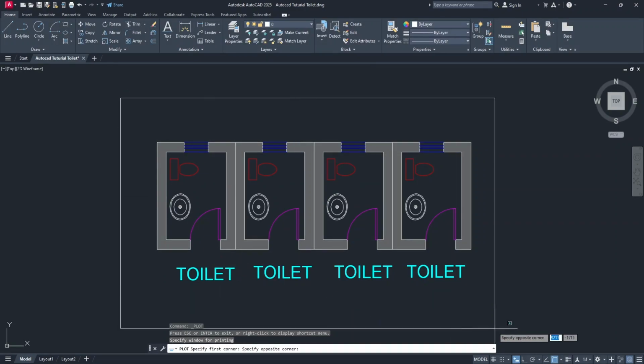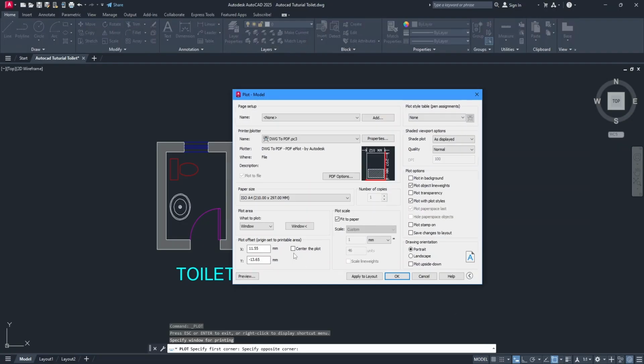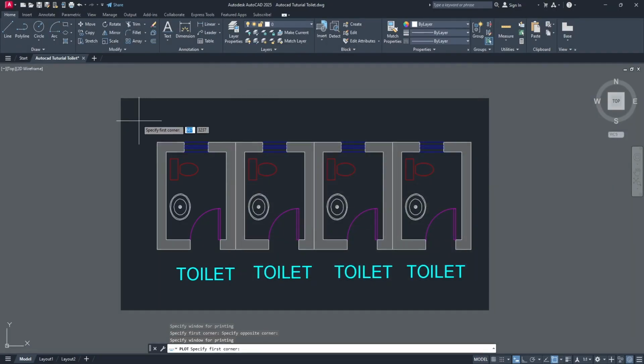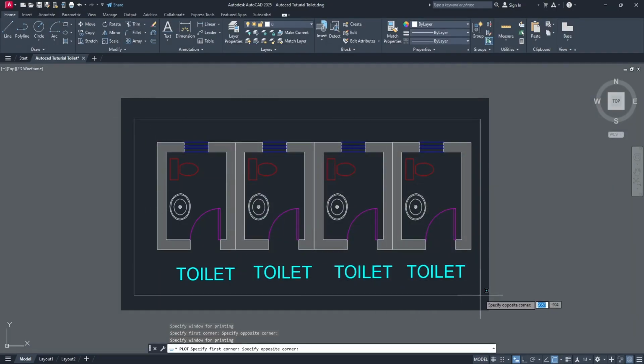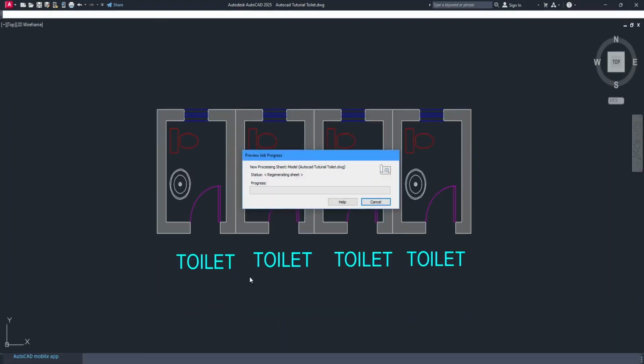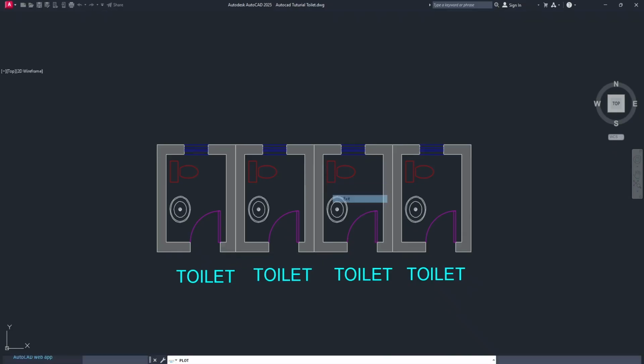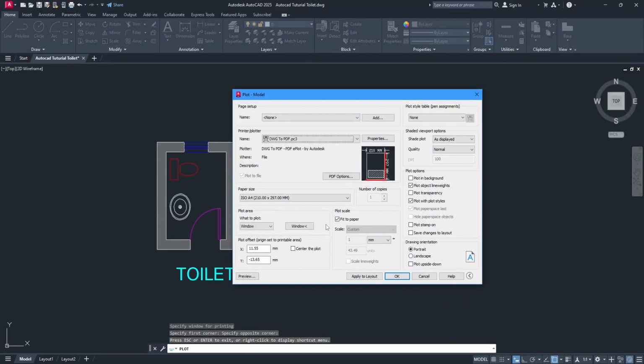Click once and make sure everything is inside. Don't worry, if you make a mistake, you can select the window again and refine your selection area. Now if you select the window, you can see it's still not showing, right? So right click and select exit.